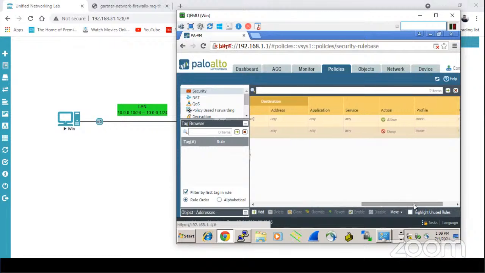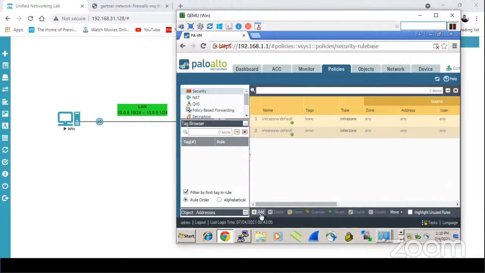On the action tab, you can see that intrazone traffic is allowed, but interzone traffic is denied. It means if the traffic is within the same zone, it is allowed without any security policy configuration. But if the communication is happening between two different zones, we have to create a policy. If there is no policy configured, that traffic will fall in the interzone policy, and the action is deny. So that traffic cannot move from one zone to another. For that, we have to create a separate policy. We cannot change this default policy.